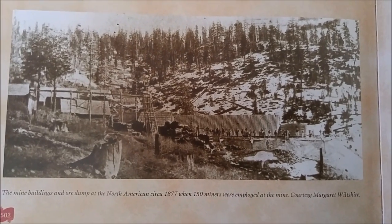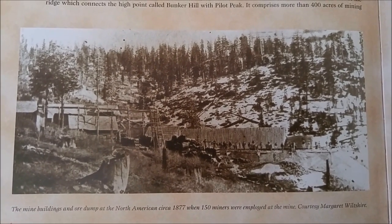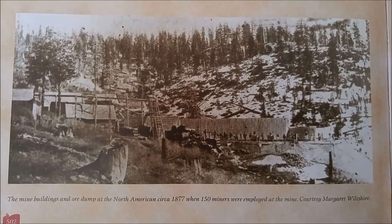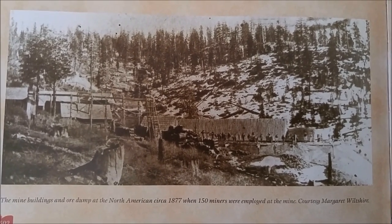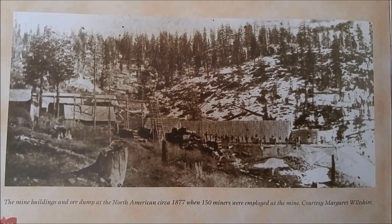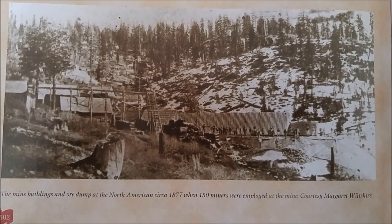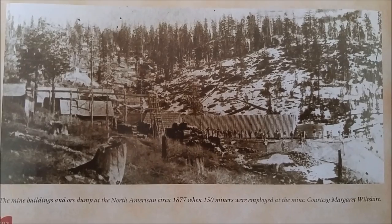McBride and I go out on that. The earliest records on this mine date back to 1857. As you can see, this picture was taken in 1877, and this mine was so big that a small town was built next to it to accommodate it. There were 150 miners employed here. The main adit went back for more than 8,000 feet into the mountain, and there's also a lower adit that went back for about 2,500 feet.